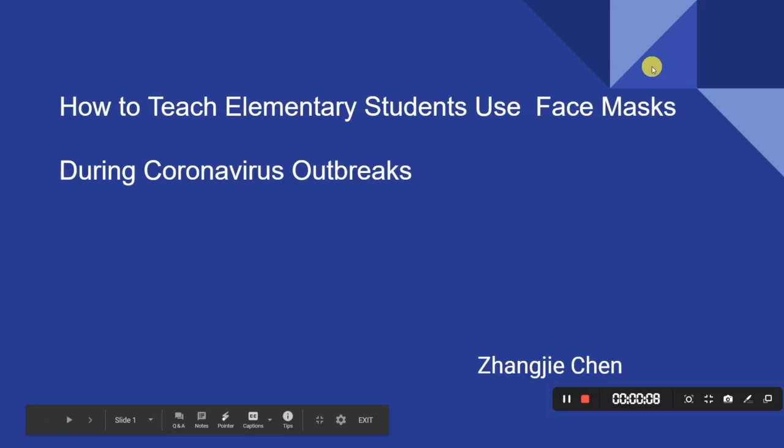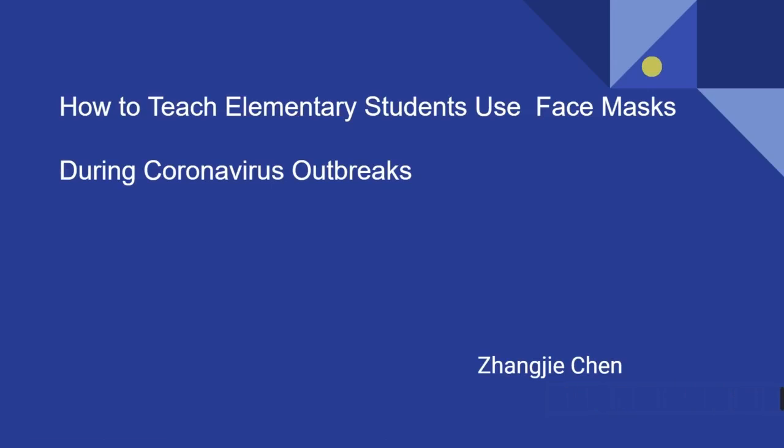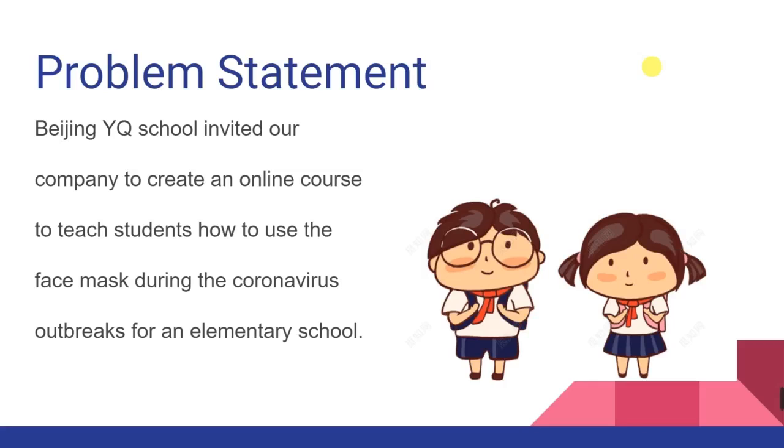Hello everyone, my topic is how to teach elementary school students to use face masks during coronavirus outbreaks. Is wearing a mask effective in preventing coronavirus? Every country has different opinions, but now more and more people are wearing masks when they go outside or go to work. Why did I choose this topic?